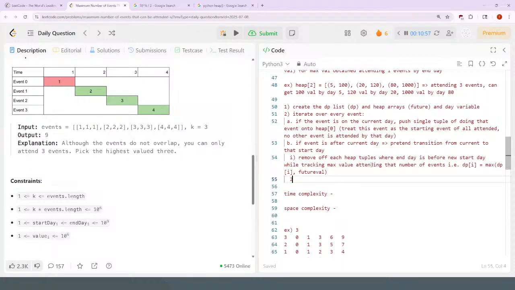And then part 2 is add onto heaps. This is what's this called? The recurrence function, the recurrence relation.